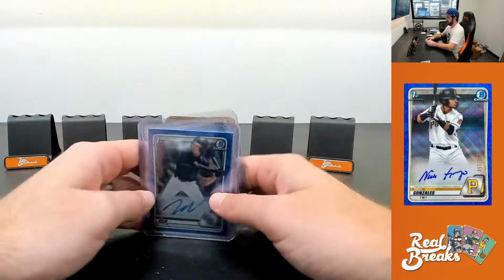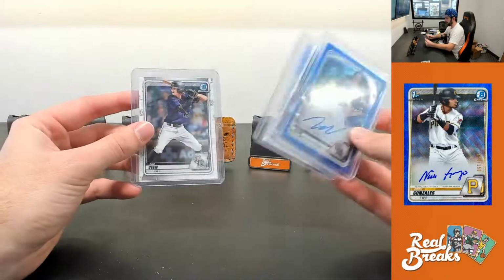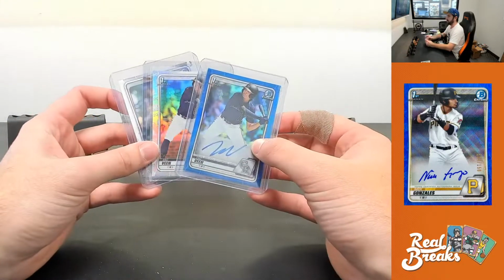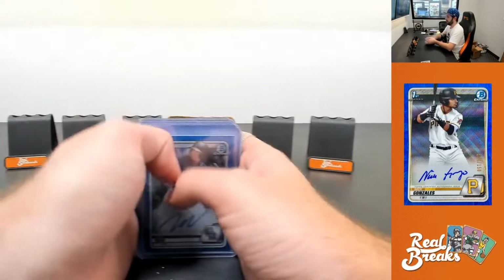And our money mint hits of the break. Zach Veen, blue refractor auto out of 150. Refractor, and then the image variation. I'll go into the Rockies. Rockies are owned by Rob Smart in this one. So that'll wrap this one up.